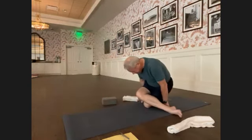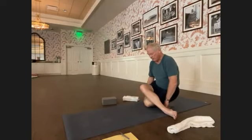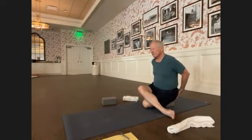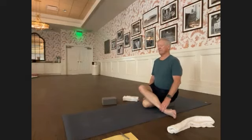From here, close your eyes. Just reach around and just feel the tension in your hip flexors, all the way over towards your sacrum, then towards your hip socket. You can see how much tension there is there. And then open your eyes.